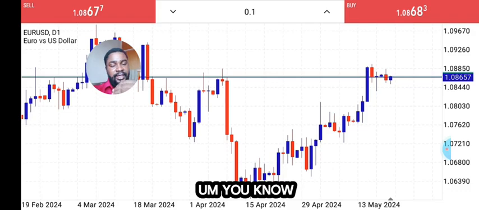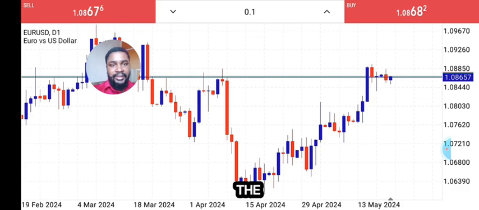The market is controlled by buyers and sellers, the bulls and the bears, and the candle represents the influence of both buyers and sellers. So we're going to look at specific candles and use them to deduce and know the direction of the market. That's what I'm going to do today.